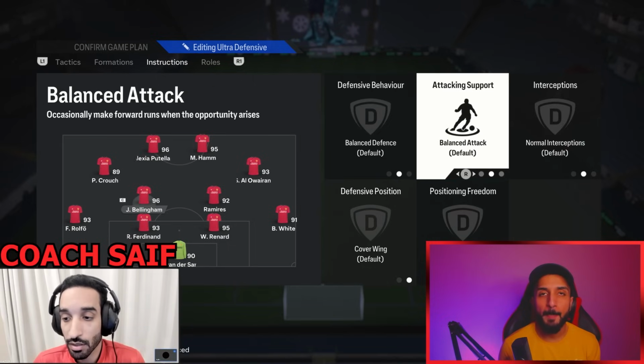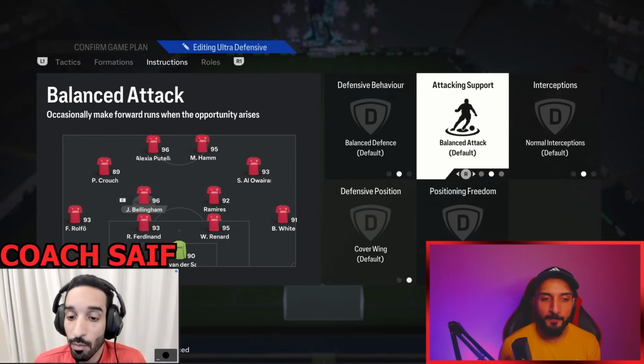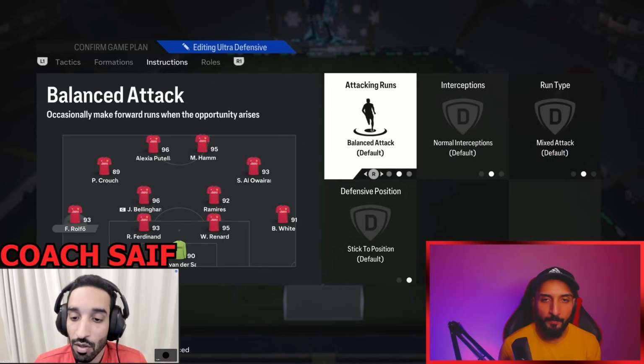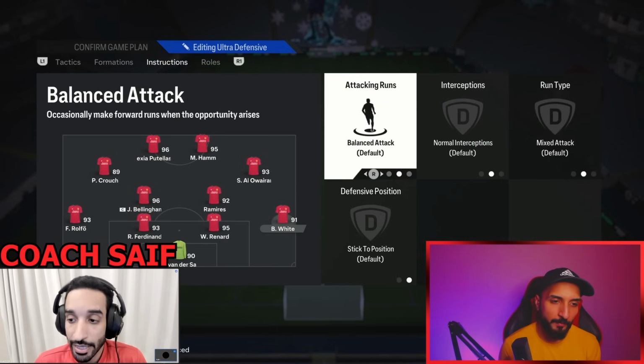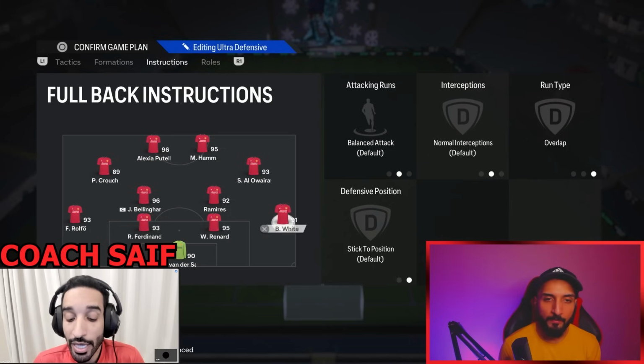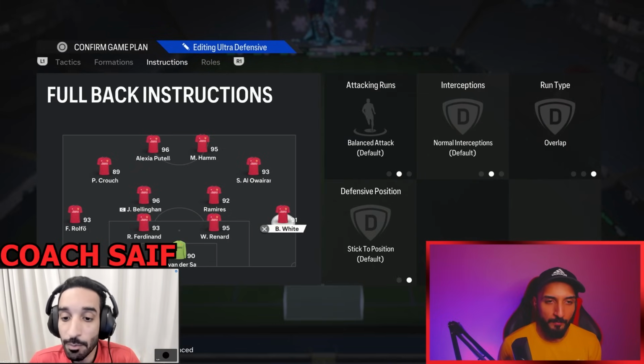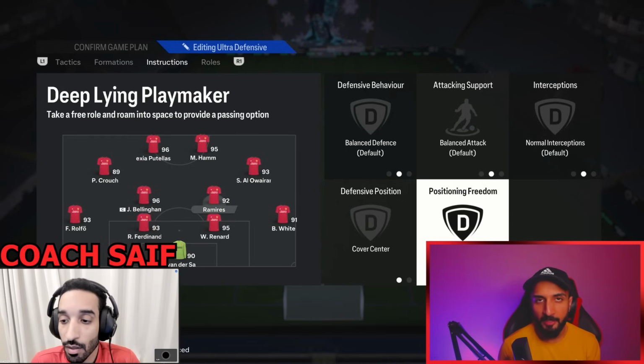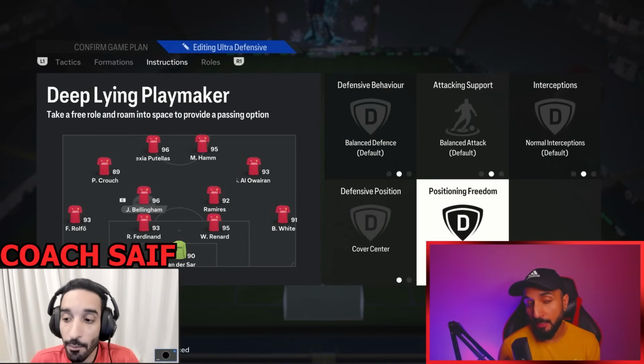CDMs, both on balance, cover center. LB, stay back, overlap. RB, balanced overlap. You can use the CDMs on deep lying playmaker if you struggle in building up. So if you struggle in building up, guys, you can use deep lying playmaker.